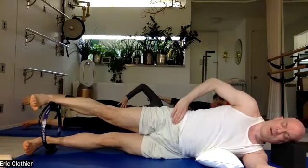Feel free to use a cushion under your ribs or not. That's fine. Head rested. Top hand will feel easier. Top hand on you is harder. A hand on you gives you some feedback about your pelvis here. Knees facing forward. Now, bottom straight knee lifts and lowers. That's it. Easy breathe. Eight. Take your time.